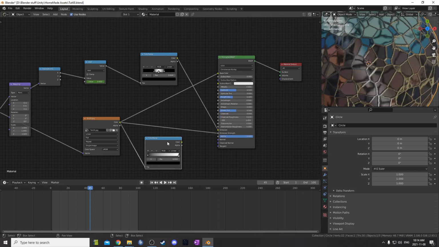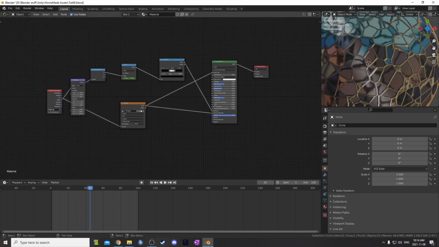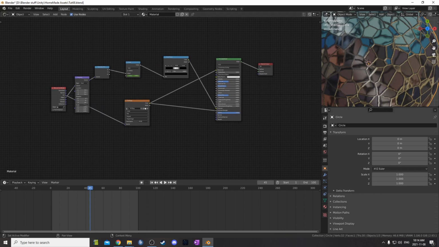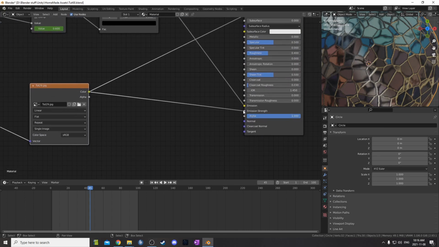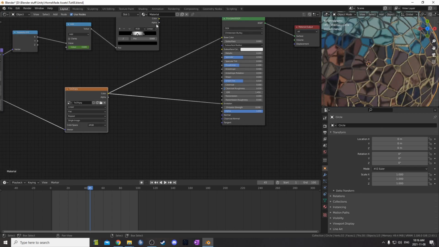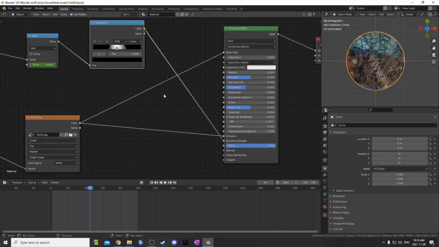It's just changing the emission strength depending on what material it is. So a lot more emission here, a lot less emission right there. Just kind of an interesting effect. Another thing we could try too is plugging this image texture into the emission itself, and then this color ramp into the emission strength. Here it almost gives like a flashlight type effect.